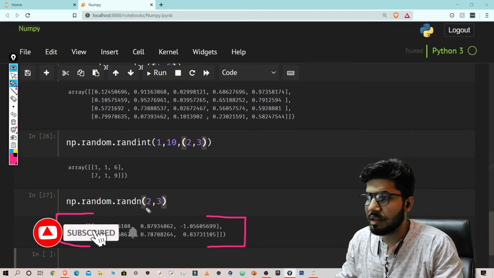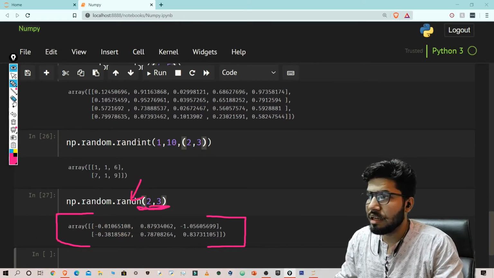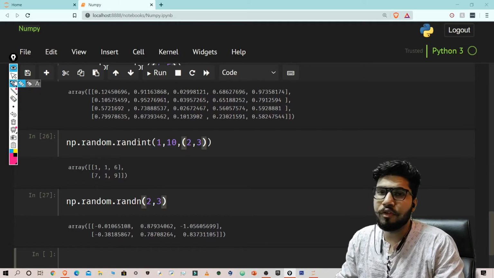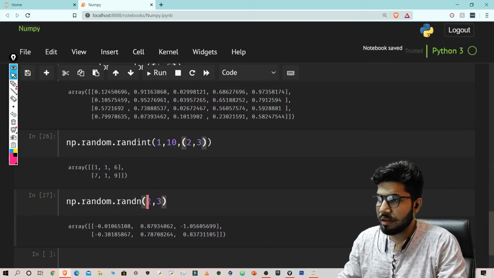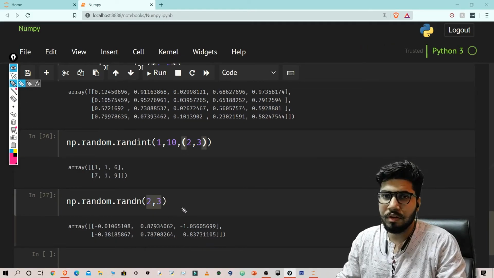Now you must be thinking, why is it so special? The thing here is this random function chooses the random value from a normal distribution. So it created an array of 2 by 3 in which the values are chosen from a normal distribution.